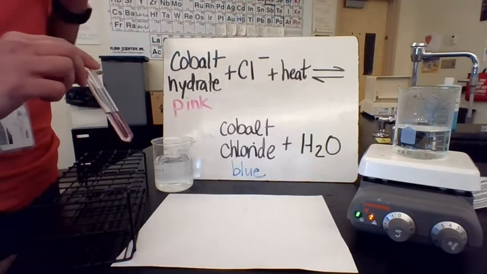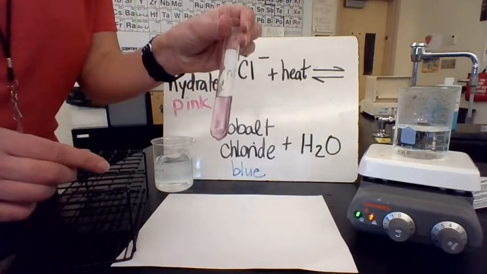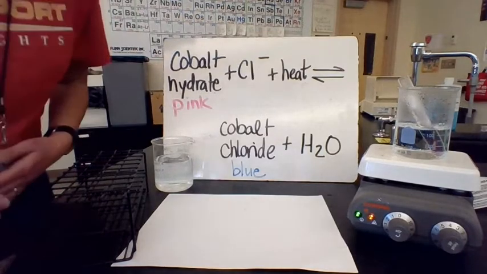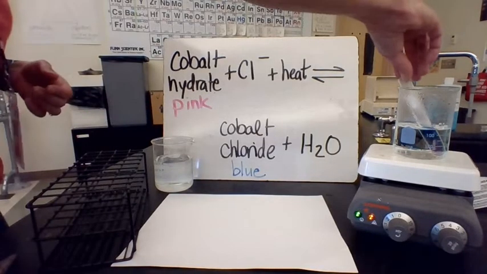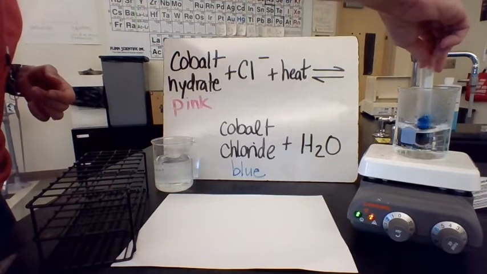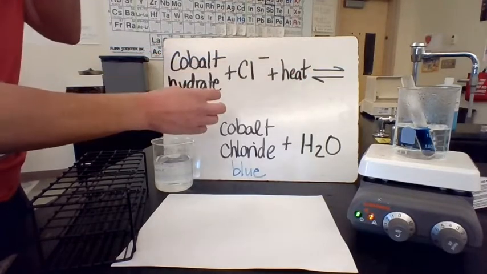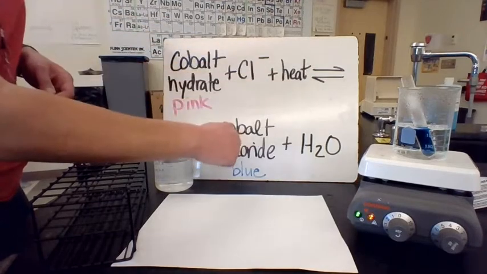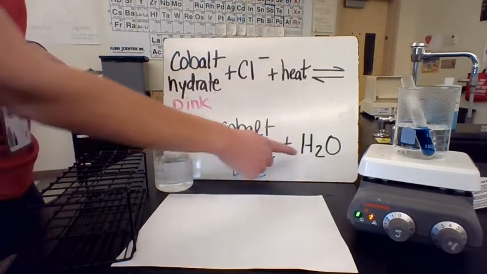It uses up heat. So what that means is if we were to put this in a hot bath, that's what I'm going to do right now. This is some hot water right here. It's kind of like we are adding a reactant to our equilibrium system here. And so we're going to observe that the reaction is going to shift to use up that excess reactant. So when you add heat, we're going to see this reaction proceed to the right and form these products. So it's going to form cobalt chloride and water.